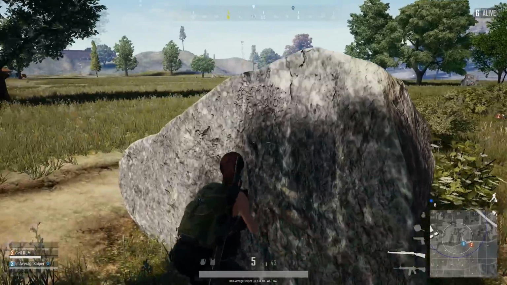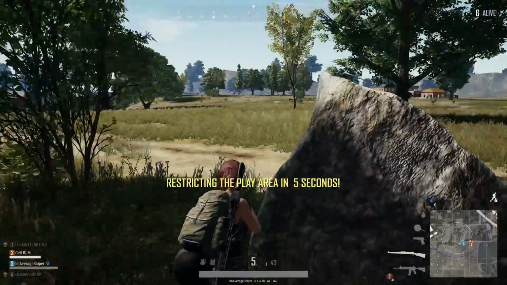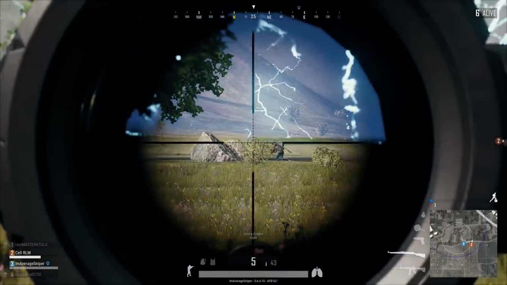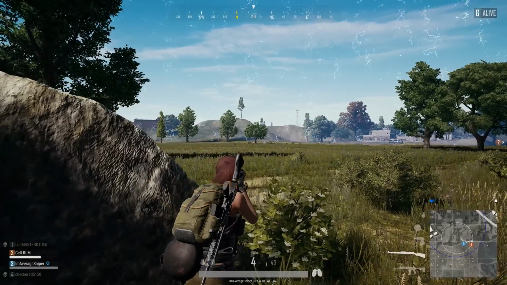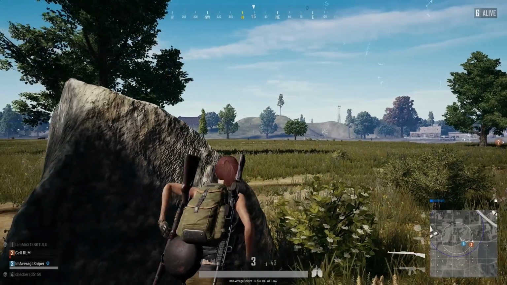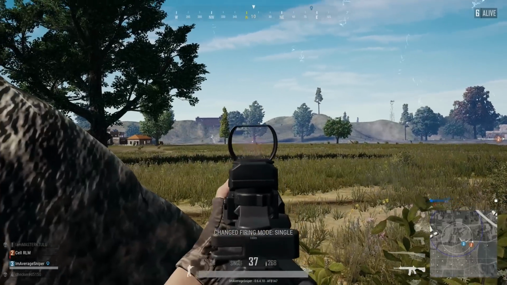And I have been resorting to first-person aim in a lot closer situations than I would have before. I still utilize that third-person aim a lot if somebody is like 5 meters or closer. But if they're more than 5 meters away, I'm probably going to first-person aim to get that accuracy.